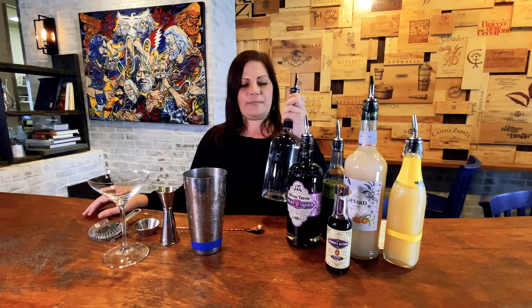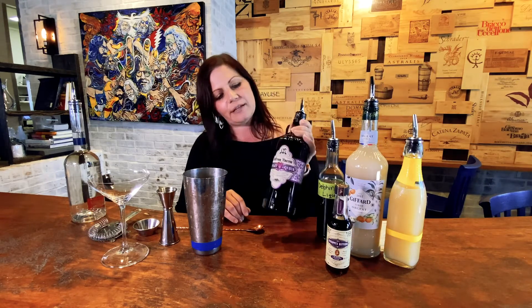We created a beautiful cocktail made with 44 North Huckleberry Vodka, and you also have to add in a little bit of the Giffard Orgeat. Orgeat is an almond syrup — we like Giffard's here, it's a little bit more pricey than some others, but it has the best flavor. We also used a little bit of Violet Liqueur, what we're calling Delphinium Liqueur, but you can use Blue Curacao at home, along with lemon juice and lavender bitters.